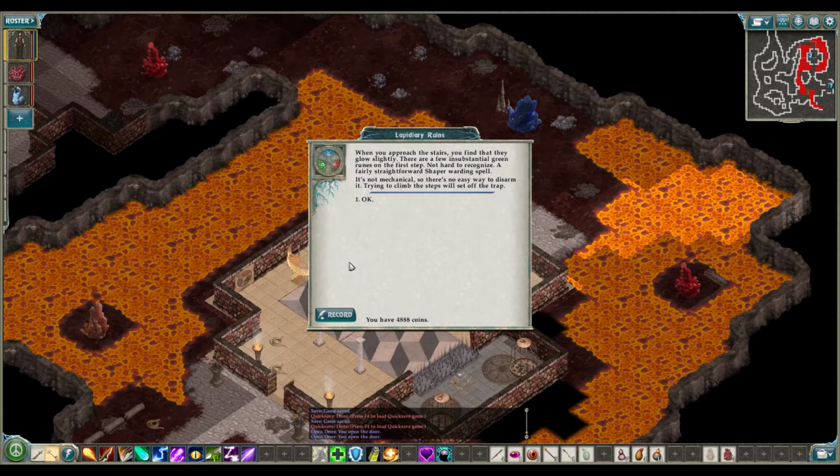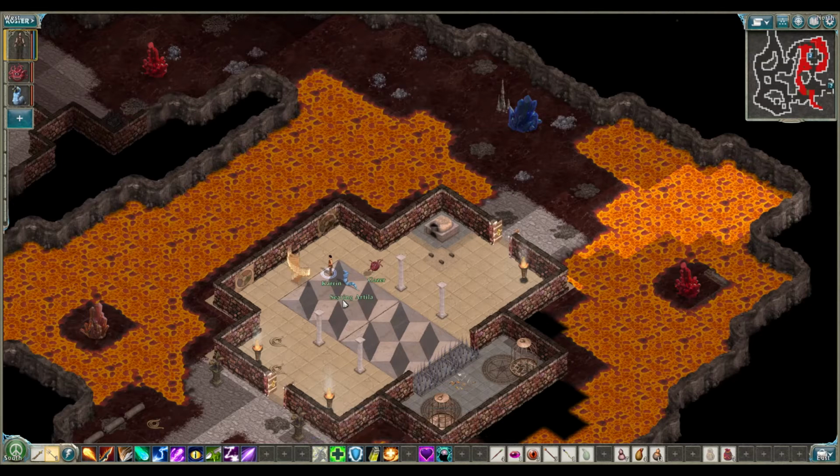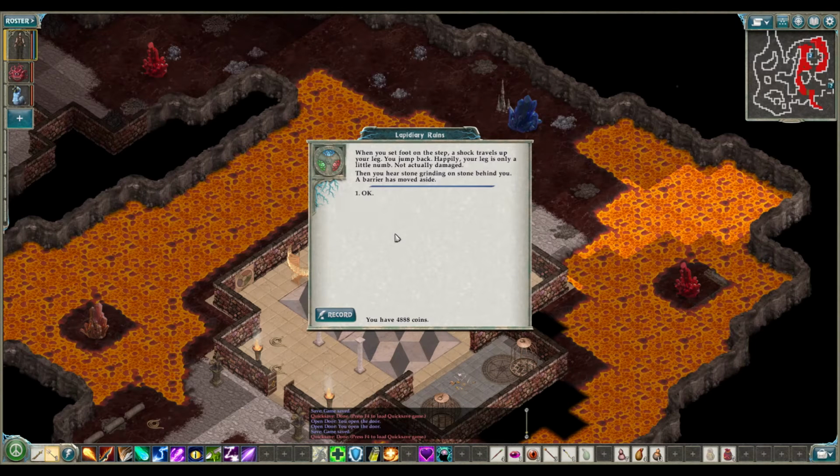When you approach the stairs, you find that they glow slightly. There are a few insubstantial green runes on the first step. Not hard to recognize. A fairly straightforward shaper warding spell. It's not mechanical, so there's no easy way to disarm it. Trying to climb the steps will set off the trap. When you set foot on the step, a shock travels up your leg. You jump back. Happily, your leg is only a little numb, not actually damaged. Then you hear stone grinding on stone behind you. A barrier has moved aside.